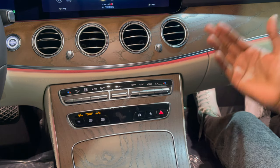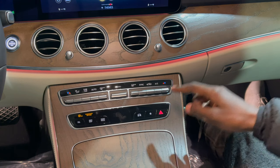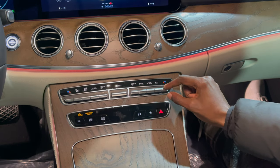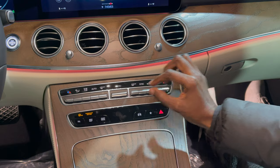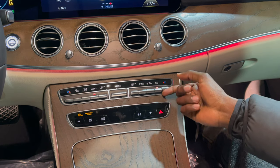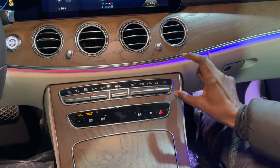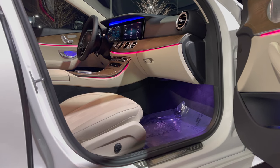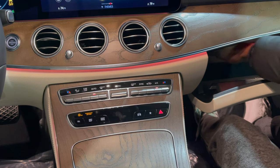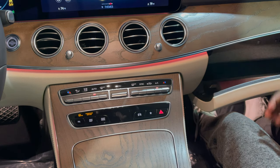Let me turn on the car so we have the lights on. You have a series of buttons for your telephone, navigation, radio, favorites, and hazard systems, with the climate control system right above. These piano keys are very good quality, made of aluminum, with the center menu button. The 64-color ambient lighting system responds to temperature — adding warmth gives you deep reds, and lowering the temperature turns it purple. You can see the ambient light on the upper dash. The glove compartment is deep with more than enough storage.